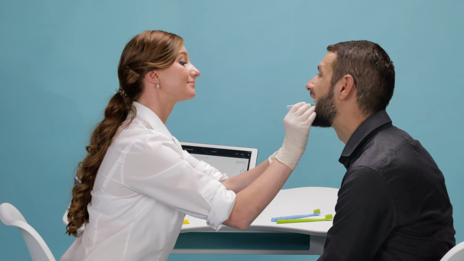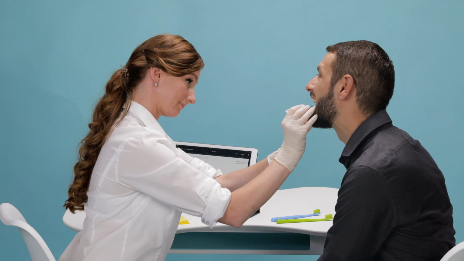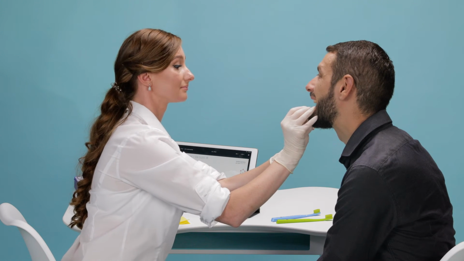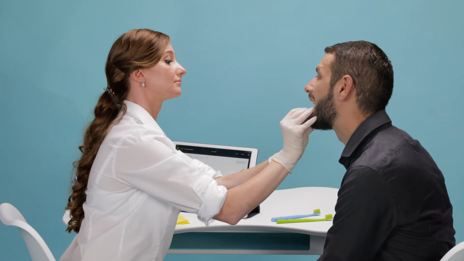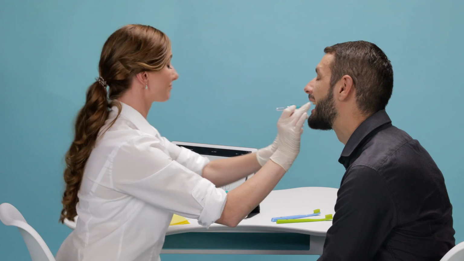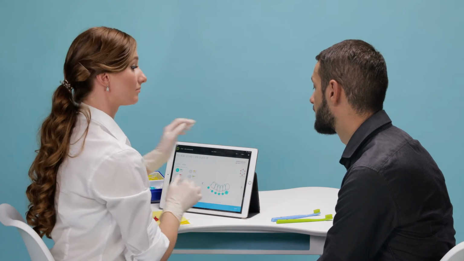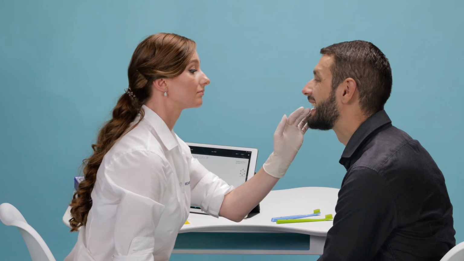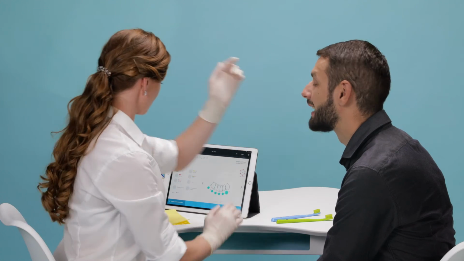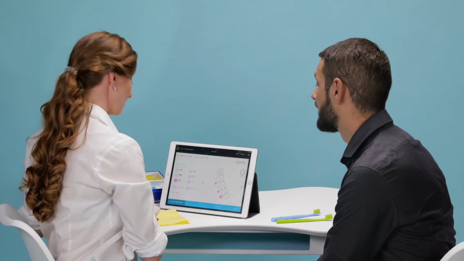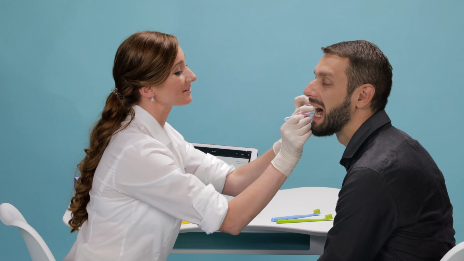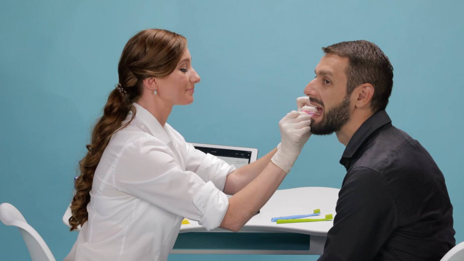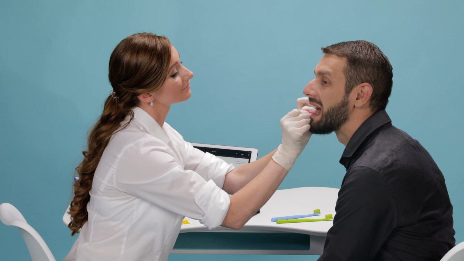When using the turquoise on the lower anterior teeth, no change is necessary and no bleeding is present. I finish on the last sextant, that being the lower right.